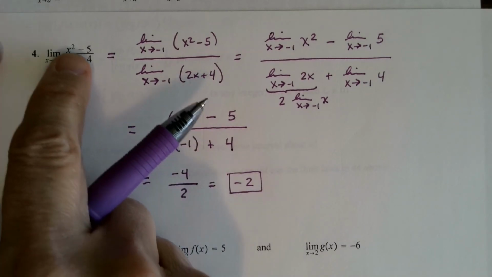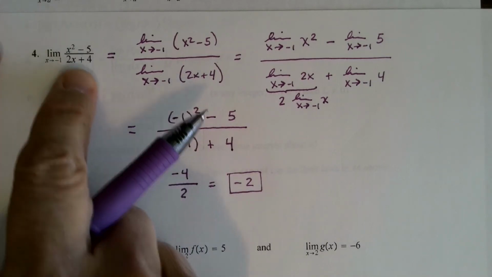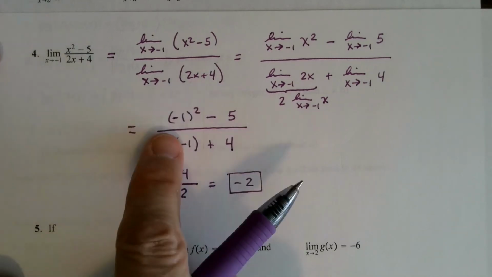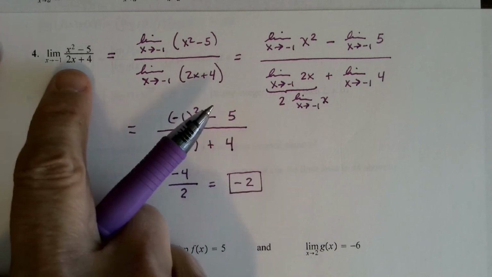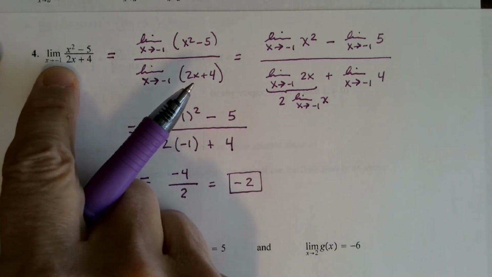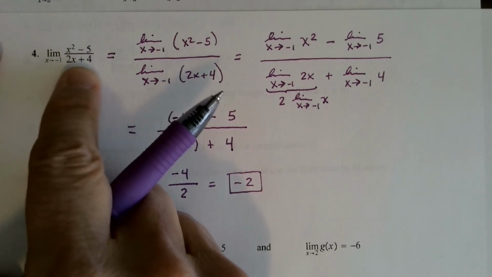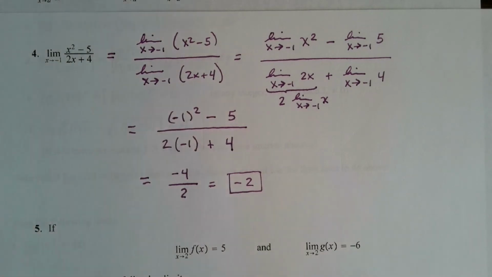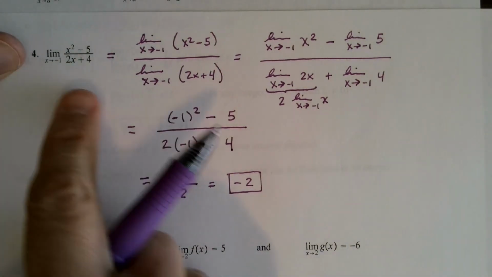Replacing x. Everywhere I see an x, I'm just going to replace it with -1. And I'll get this right down here. And you are correct. And so what we're going to see is this type of function here is what we call continuous at x equal -1, or this function is continuous at x equal -1. And we will be able to find limits that are continuous by simply doing exactly that, direct substitution.